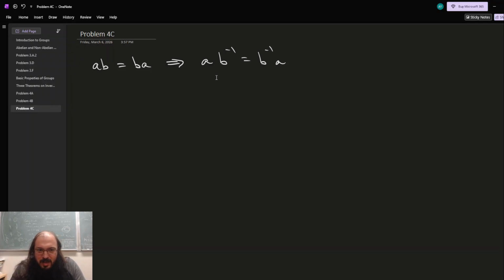And of course, in general, anything can happen in a group, right? There's no reason to think that any particular pair of elements has to commute. In fact, usually they don't. But sometimes you can find nice little tricks like this. And so we want to see why this one in particular works out.